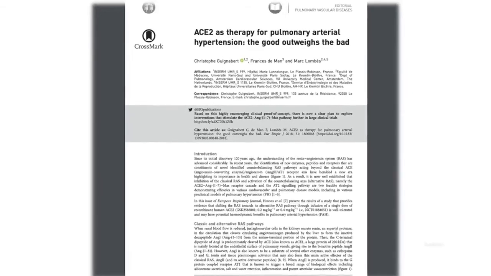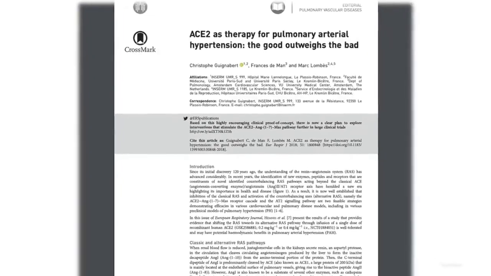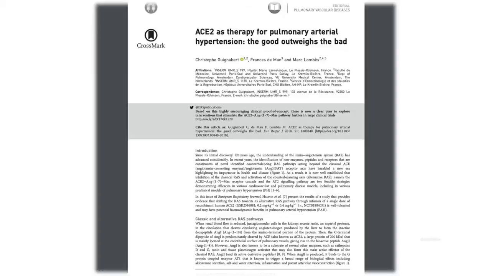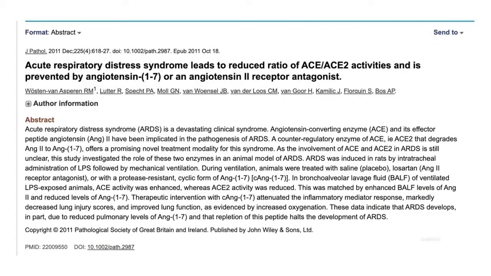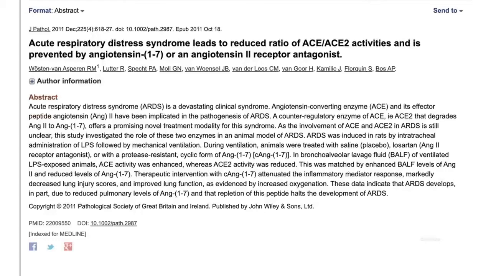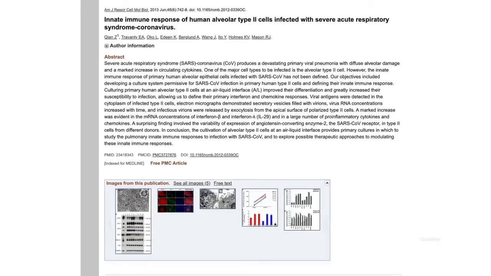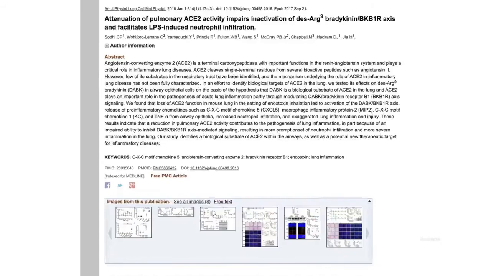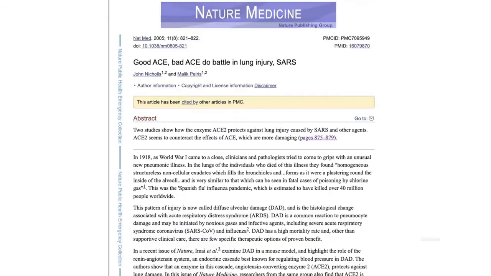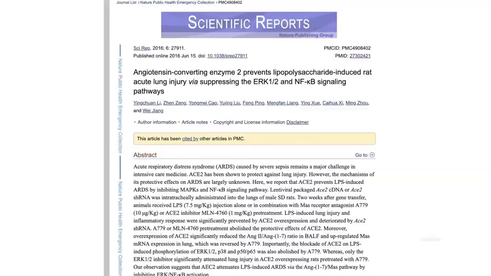And everything I just mentioned to you about ACE2 and angiotensin 2 and angiotensin 1-7, this is all backed by multiple studies going back 10 years ago or so. And there's even more so in the last couple of years because this is a very hot area of research. And I'll show you some of the studies real quick. You got this one. There's the angiotensin 1-7, how it relates to ARDS, and the type 2 alveolar cells. I mean, there's just lots and lots of studies that have to do with exactly what I'm talking about.